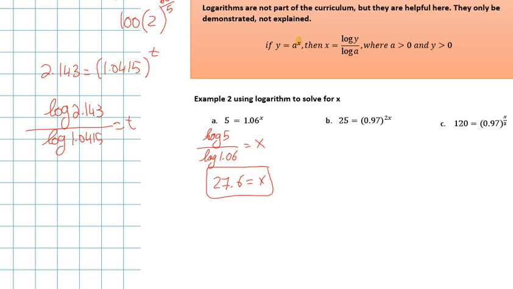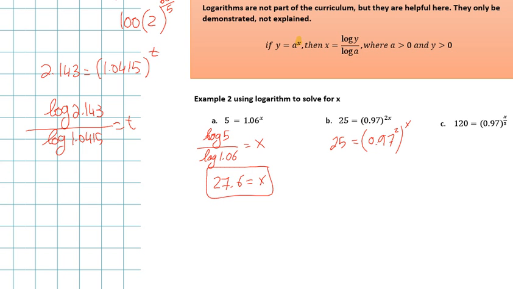Okay. Now, what would you do for the next one? The same thing. Log 25 divided by log of 0.97 to the power of 2. Does that work? It would work, yeah, but I would do this first. Now, this right here is 0.97 to the power of 2, and then to the power of x, right? I can write it that way, right? So find that answer first, and then do the log. It will be exactly the same thing.